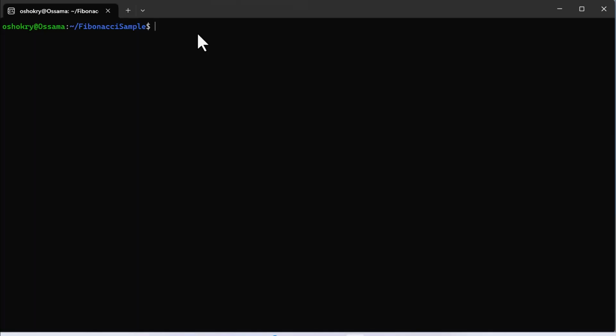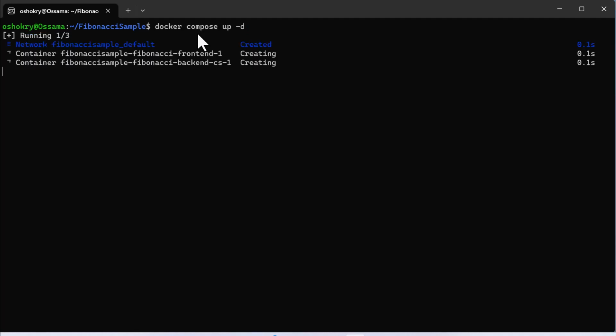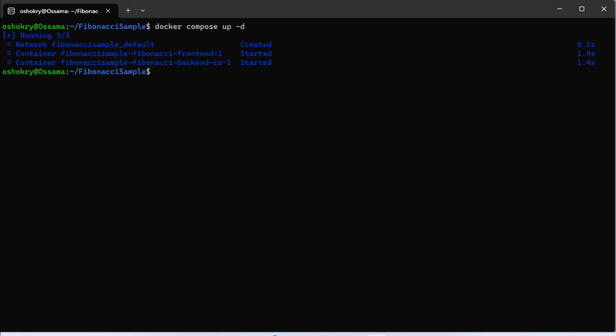Change directory to the root of the Fibonacci sample application and run the following command. Note that the -d flag runs all containers in the background to avoid blocking your terminal. You can see that a network has been created as well as the front-end and the back-end containers.